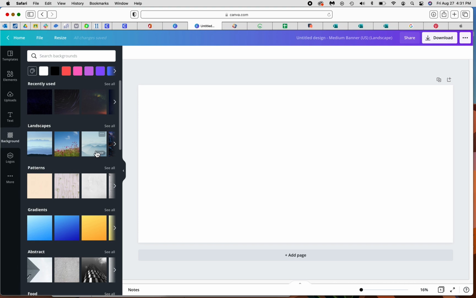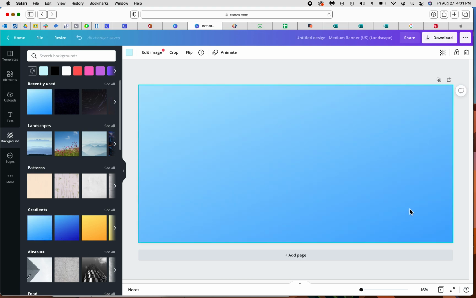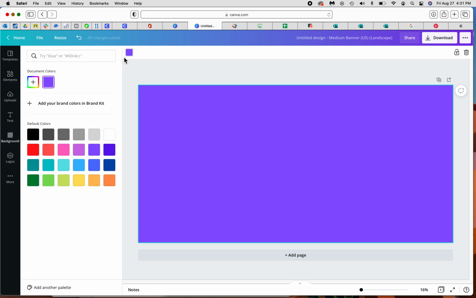I don't suggest you use pictures because you're making a billboard. So a gradient would be okay. So I'm going to start with this gradient. I might change it later. I can always just pick a color, change it later. If I want to, I can go here and change the color later. So I've made a blue background. So I have already sketched out my basic design, and it says use digital commerce because it's shop o'clock now.